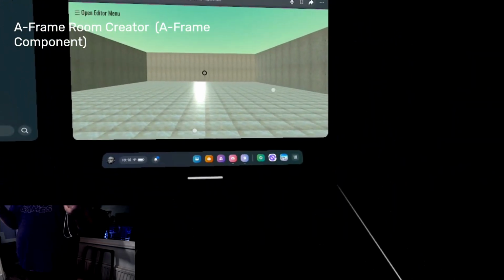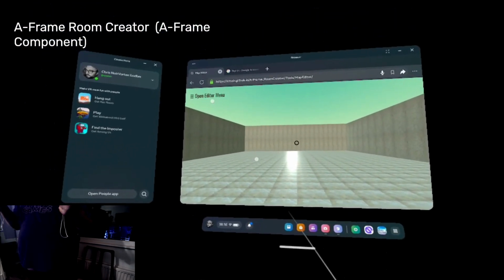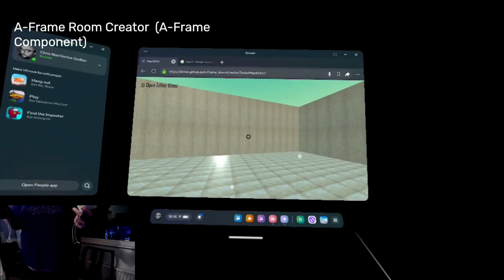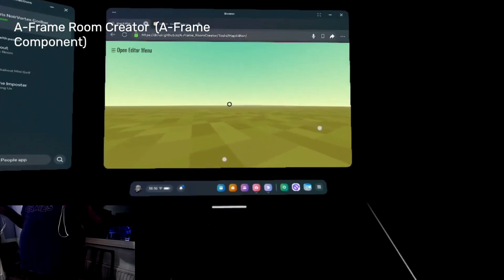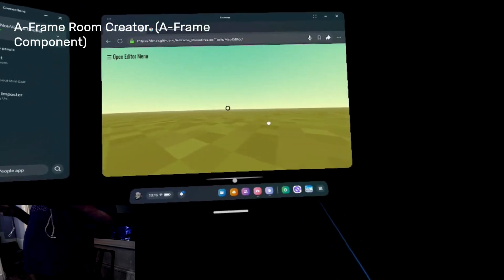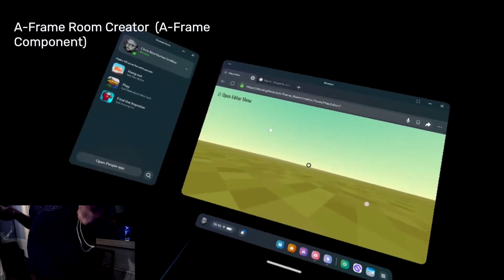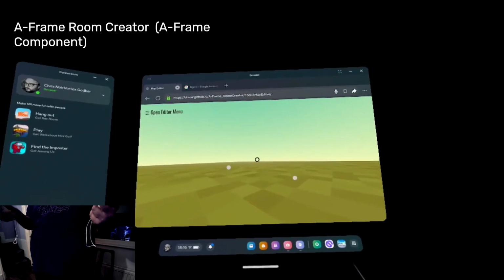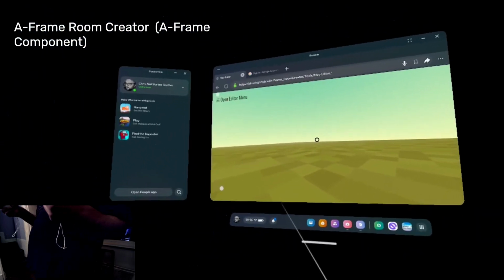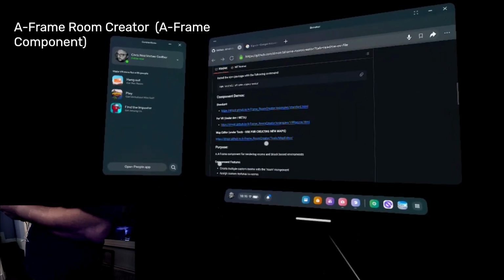So now I'm pretty sure this won't work because it's basically got mouse controls in it. Oh, I can open thing. I can click, so I can simulate a click, which is good. And I can actually move around it. Okay, so I can move. I can't move forward and back. Well, that's because I'm simulating it, I'm not in VR mode.